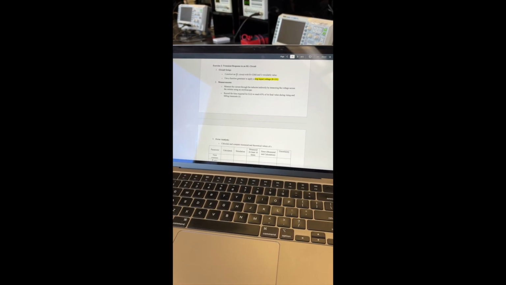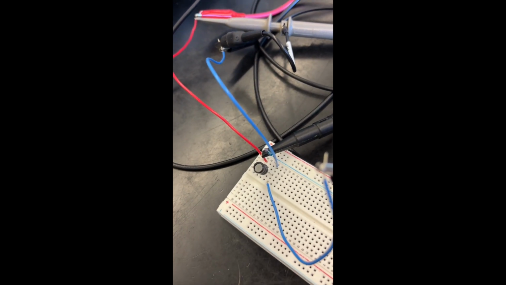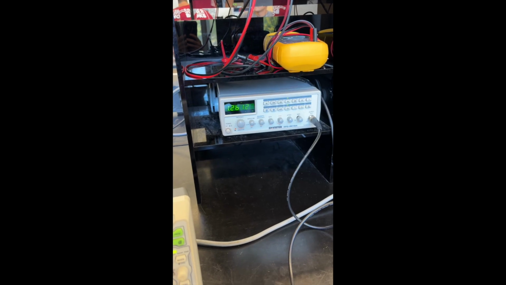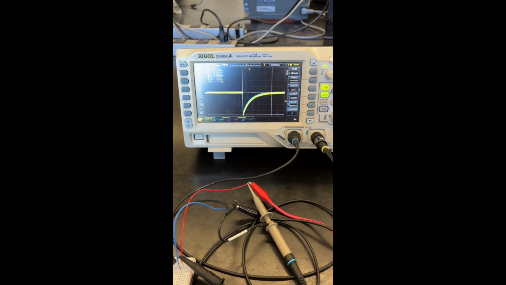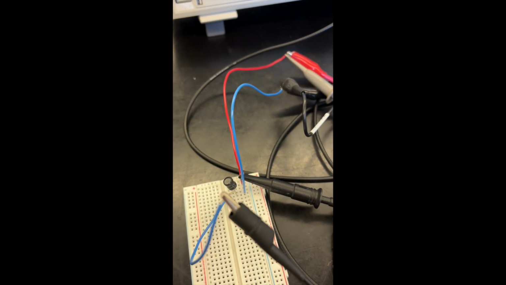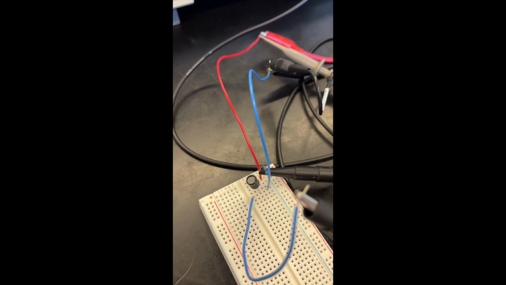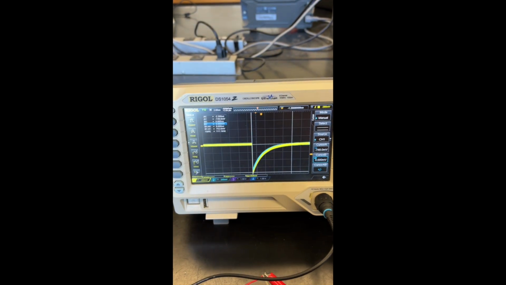I'm currently doing exercise 2, where I'm supposed to construct an RL circuit. So I have my RL circuit right here, and I have it hooked up to my step function generator. It's generating at 1.26 kilohertz. And then I have it all hooked up to my oscilloscope, which is measuring the voltage across the resistor, and I'm going to use that to find the current through the inductor by just dividing it by the resistance. But here's the output I'm receiving.